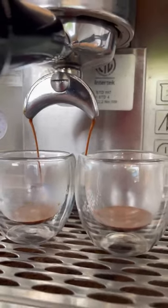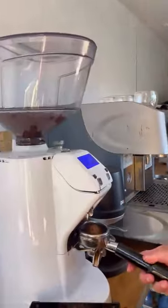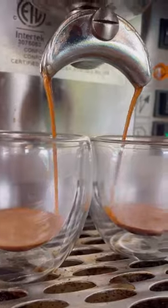First thing we have to do is, of course, get our coffee dialed in so it's tasting right, do our signature cheers with Papa Street Brew, then I make myself an iced vanilla latte to get myself caffeinated and ready for this amazing day. We're on location for about six hours, and we're going to be cranking drinks non-stop. But I love it.